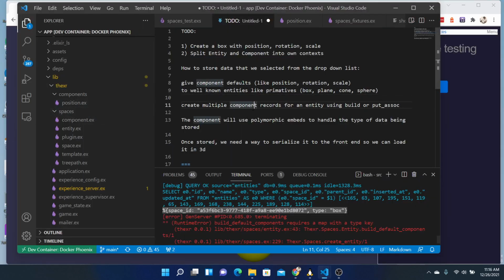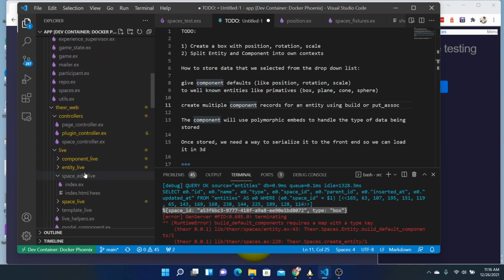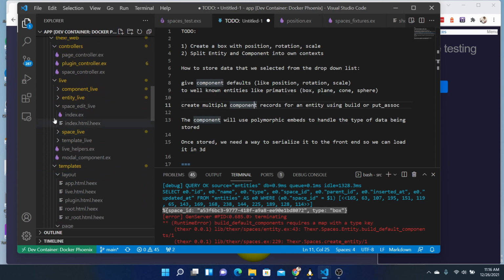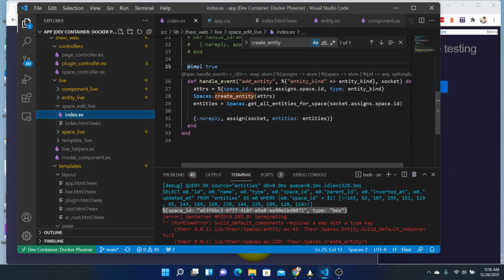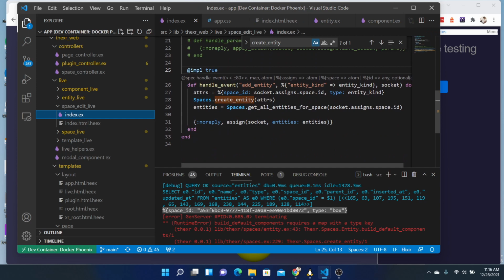That has to do with the live view, space edit, handle event add entity.